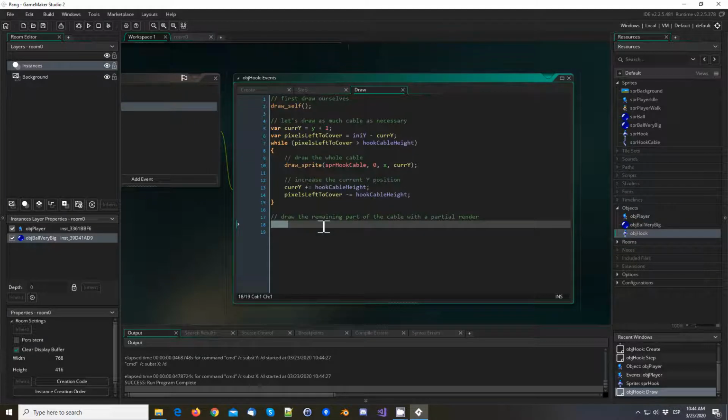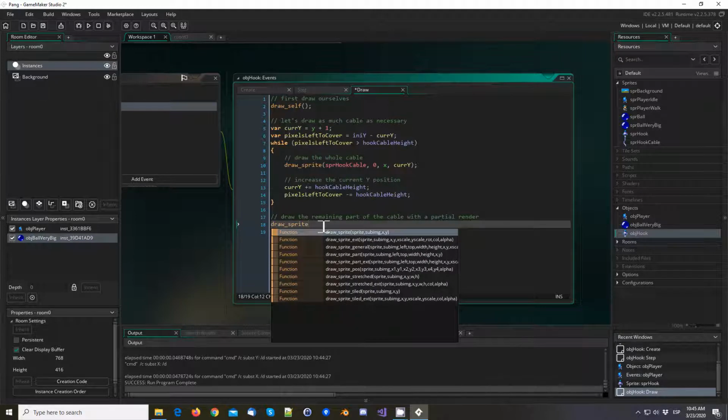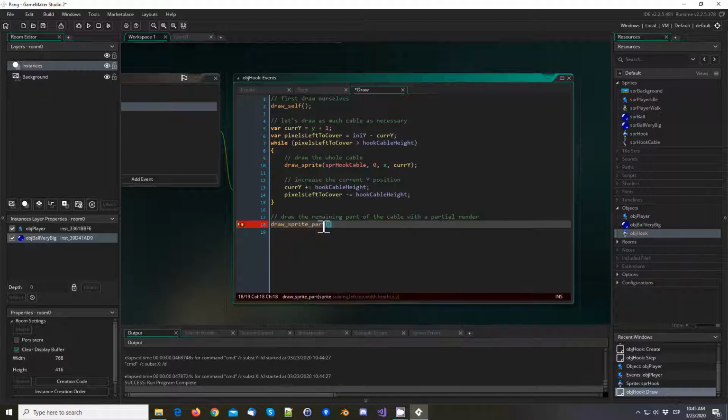There's not much to calculate. So we get draw sprite part.